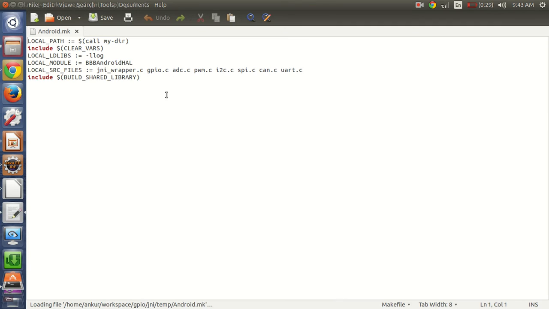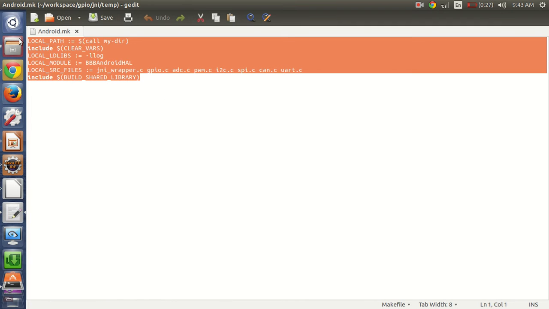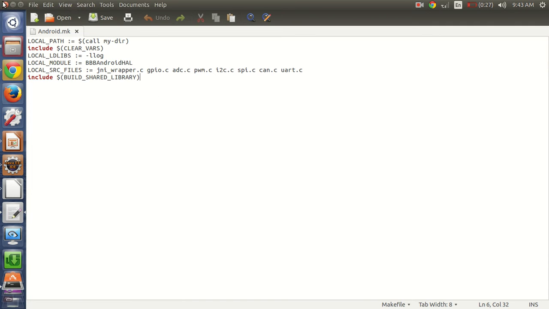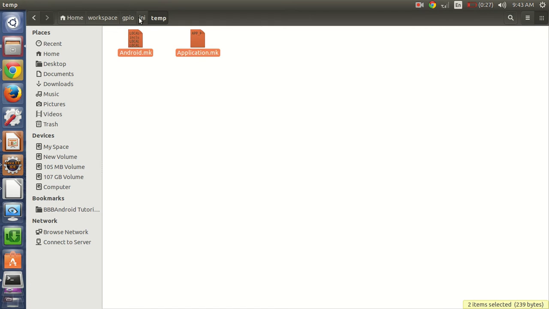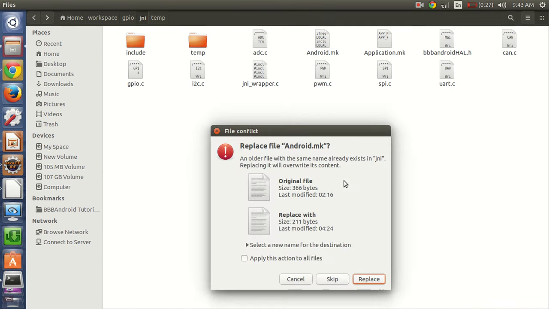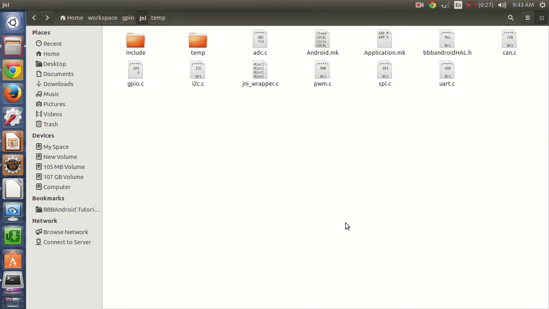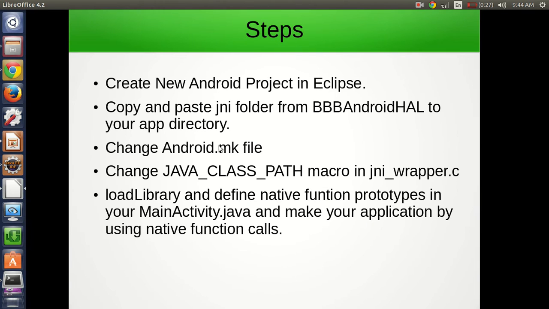This android.mk contains the configuration for creating the library that can be used in our Android app. So just copy these two files. Now we have successfully replaced these files.